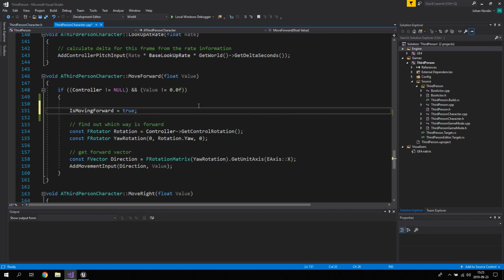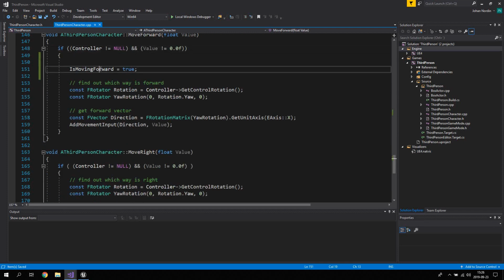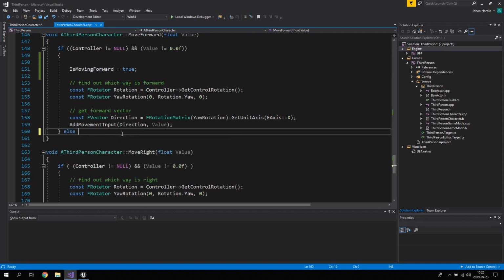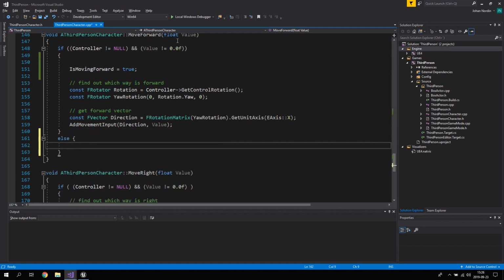We're gonna set it to true. So this basically means that if we're moving forward, the value is not 0. We're setting the variable to true because we're moving forward, and else, so if the value is not 0, so probably bigger than 0 or smaller than 0, we're gonna say isMovingForward false, because then the character is not moving forward anymore. So that's it for the move forward function.